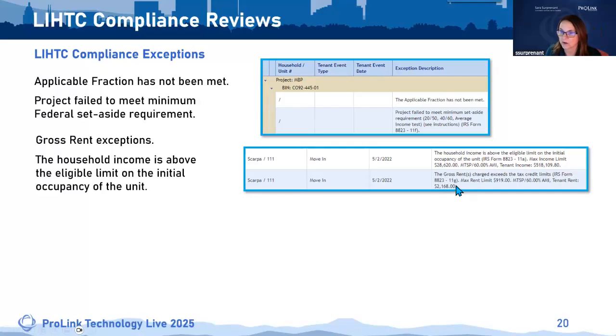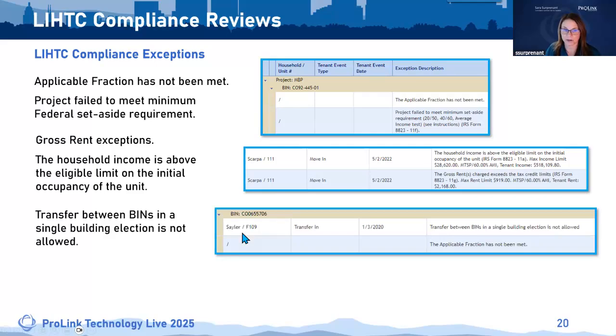Same thing over here. Maybe for the gross rent, they meant to type in $216.80. Regardless, it could be an issue that they put in their property management system before they generated that XML, or when they typed it in the tenant portal manually, they messed that up. So these are easy things to reach out about, verify, and have resolved by your owner agent.